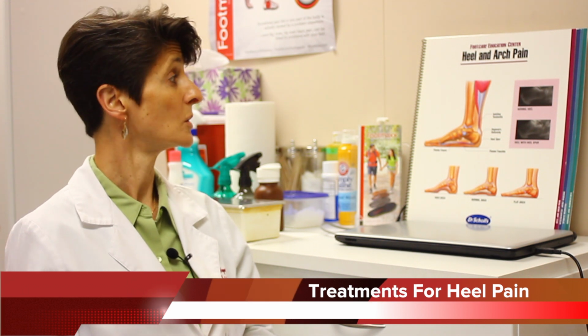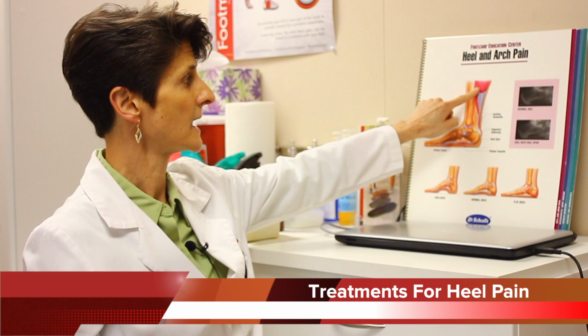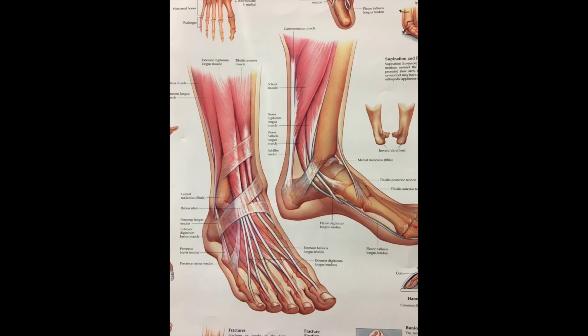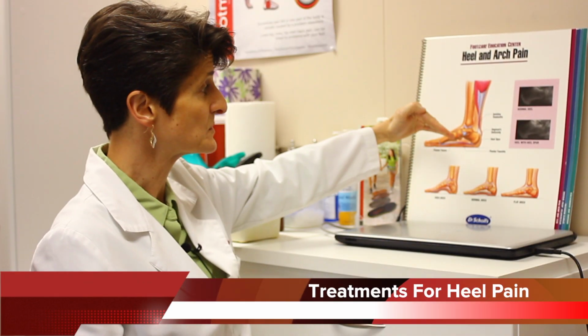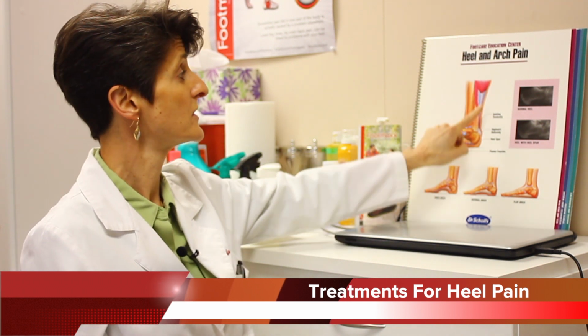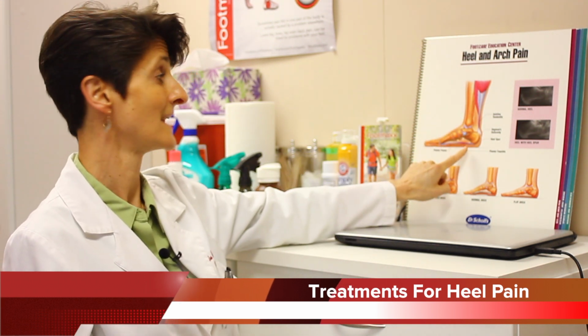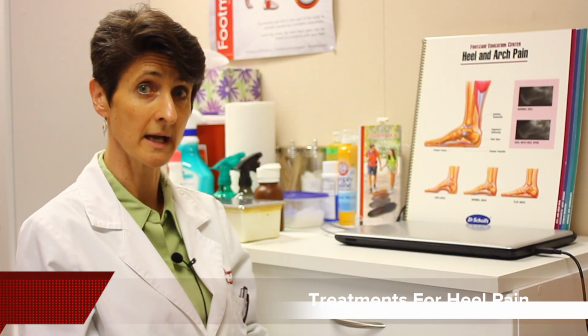The third thing we want to do is actually stretch out the calf muscle. So as you can see, the calf muscle becomes the Achilles attaching into the back of the heel, where the ligament of the plantar fascia attaches into the bottom. If this is tight, this pulls the heel back, stretching this more. So if you think of it as one long chain, that's the weak link in the chain. But we have to stretch that calf muscle. So we give stretching exercises for that.